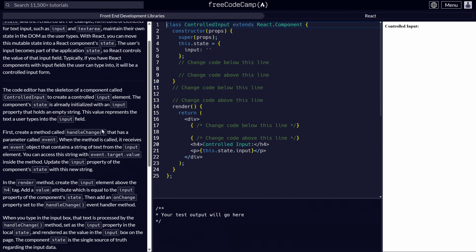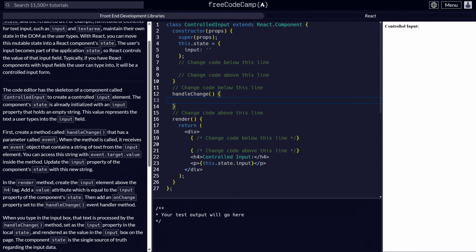First, create a method called handleChange that has a parameter called event. There we go. When the method is called, it receives an event object and contains the text from the input. You can access this with event.target.value.